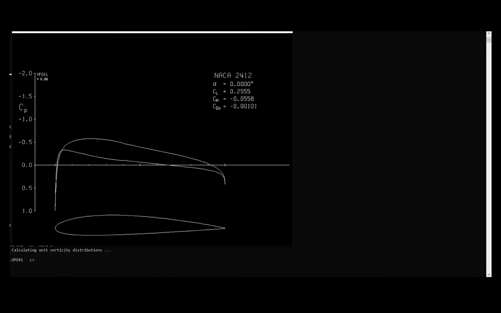Here the pressure coefficient is plotted versus X, with two curves representing the top and bottom of the foil. We also have some numbers in the top right corner representing the foil lift coefficient and the moment. You might notice the foil drag is noticeably missing. This is because we have yet to set the flow to be viscous, and the inviscid solver cannot compute drag, at least viscous drag. So, let's turn on viscosity.